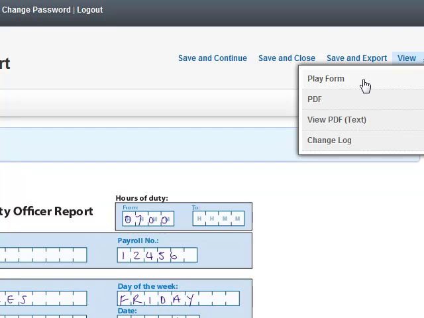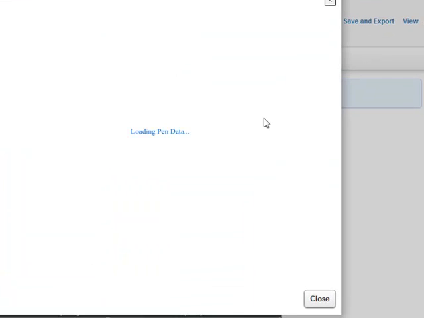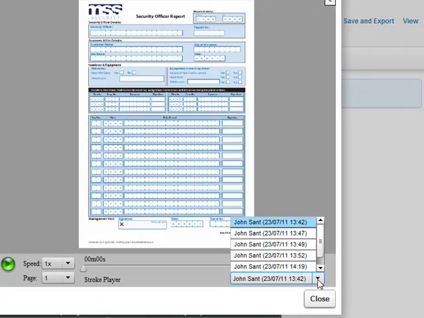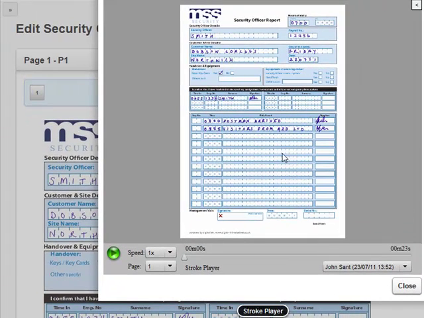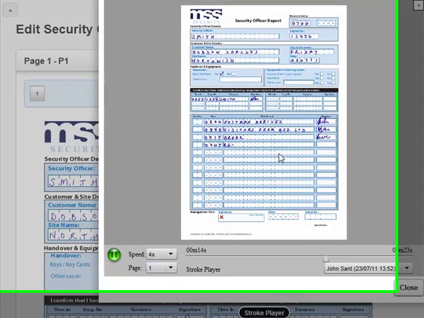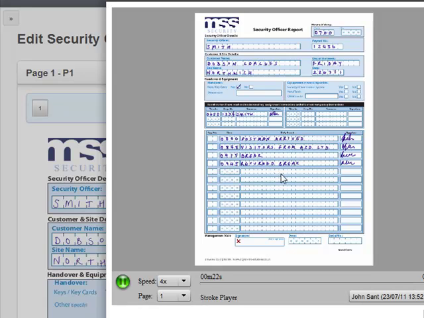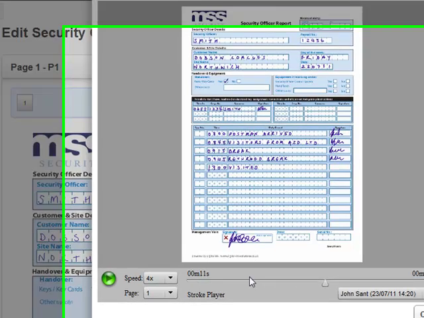If we go to the play form and we open the form play log, we see that actually there's a couple of videos here in close succession. So I'll play the one before and we'll see what was administered there. Put it onto 4-speed. So I can see that this is still going on, service actions being written to the form. The client's then signed the form. Hang on a minute, that doesn't look quite right.